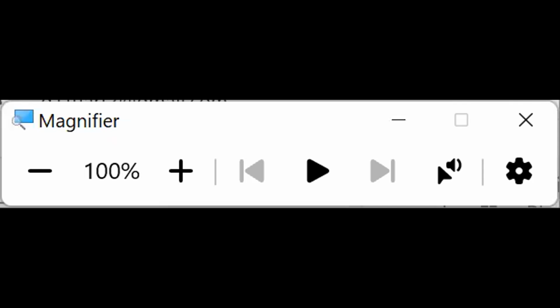Can you go through the steps again on how to turn that on? Absolutely. To turn magnifier on, press and hold the Windows key and tap the plus key. The plus key is the key to the left of the backspace. That's what turns it on. Sometimes you have to hit Windows plus for it to really get activated.